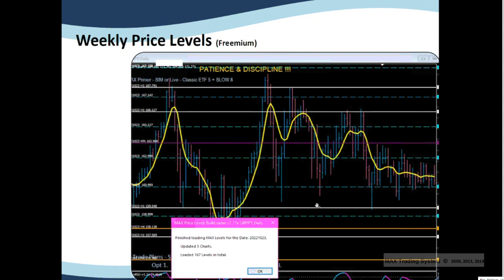And you see an example on the chart. These white or brown or colored horizontal lines are such levels where the price can react. You can see in this example that the price has almost always nicely reacted on all these levels. And so they can be used especially as a profit taking or partial profit taking level. We do that for a lot of instruments, around 25 to 30 instruments.